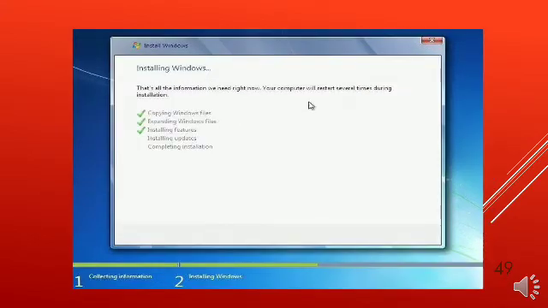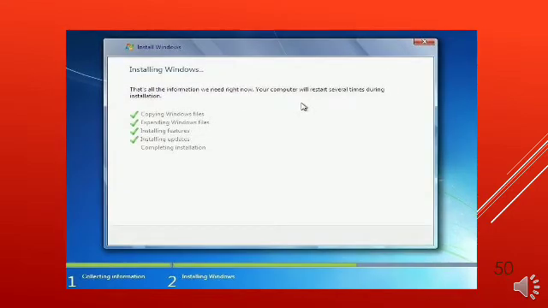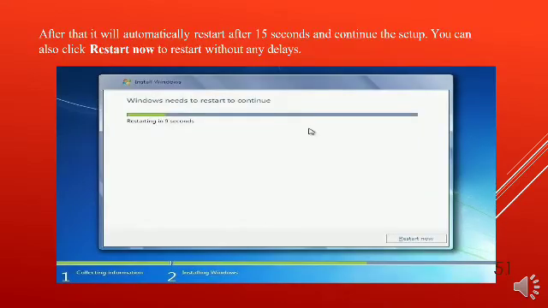Then installing features, installing updates. After that, it will automatically restart after 15 seconds and continue the setup. You can also click Restart Now to restart without any delay.